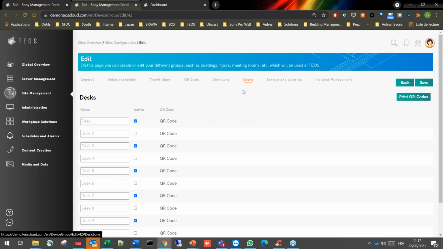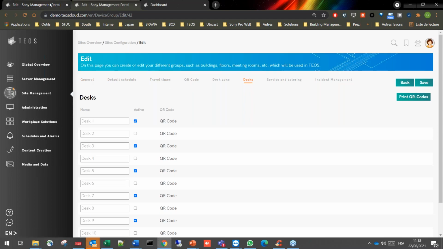So that's of course on a top level the idea: simplifying the desk booking management for the administrator with the zoning, and for the employees keeping a useful and powerful platform where they can do, from their mobile, from their PC, from their interfaces, the bookings and the management of the usage of the spaces.